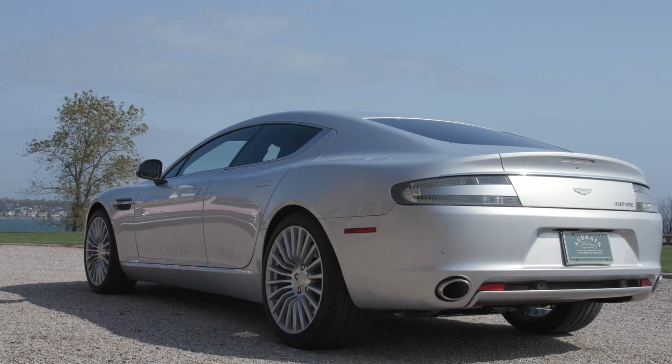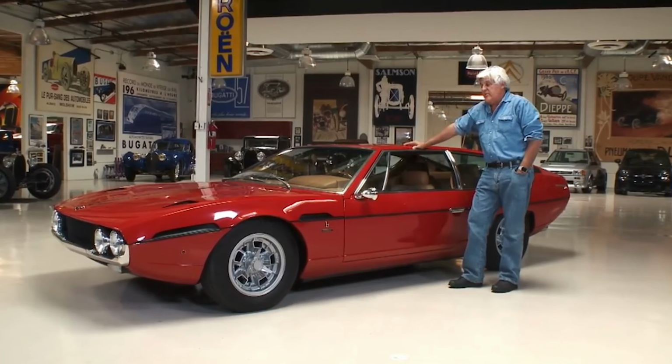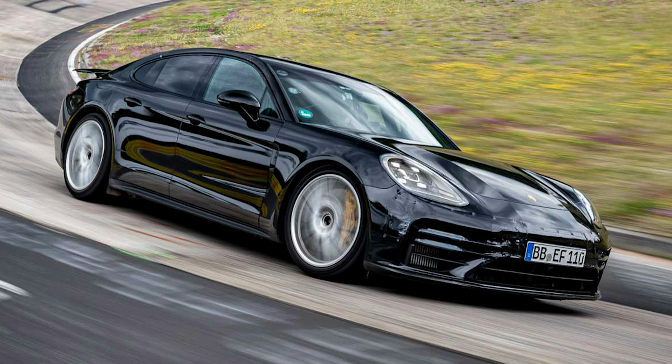And to get back to design, I think this is probably one of the best-looking hatchbacks I've ever seen. It's a beautiful four-door design. I know that you are a big fan of the four-seater GT car. You have two Lamborghini Espadas. Right, which is really the first of the fast GT four-seaters. And personally, I think that Aston Martin did a wonderful design with this car that is much more in keeping with the brand than, for instance, the Porsche Panamera, which is slightly awkward looking as a four-seater.